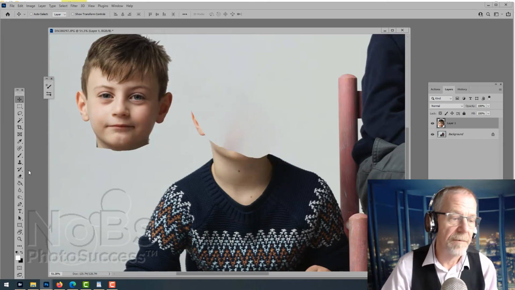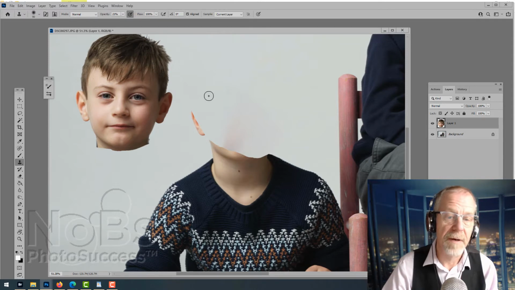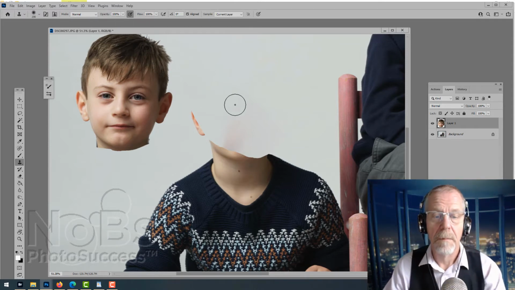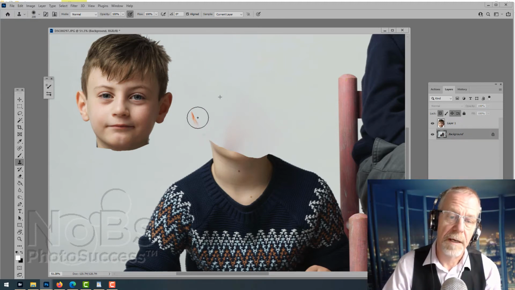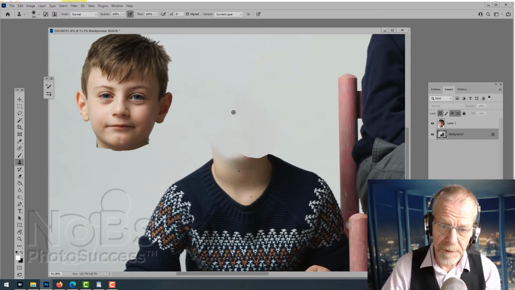Okay, so I want to get rid of the background. This is what I'm doing. Sorry. Select the right layer. 99% of your problems has got to do with layers.